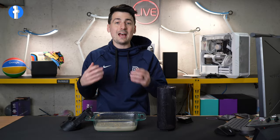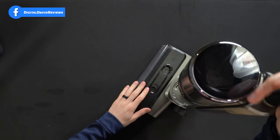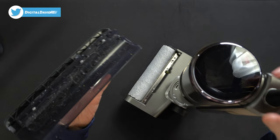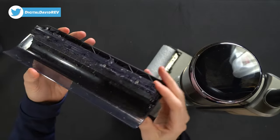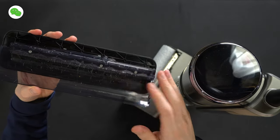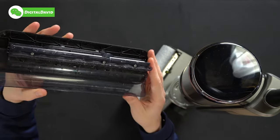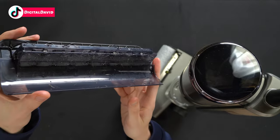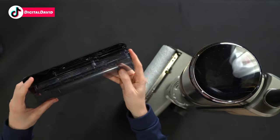Now let's see how the brush roller looks. So we have done a full self clean. Let's remove the cover, revealing some hair and fibers still on the cover with some moisture, as you would expect. So you're gonna want to occasionally rinse and wipe this off as well to keep it as clean as possible.